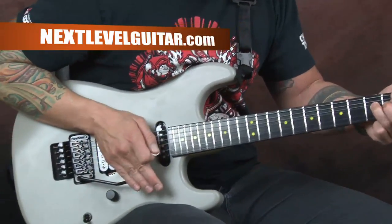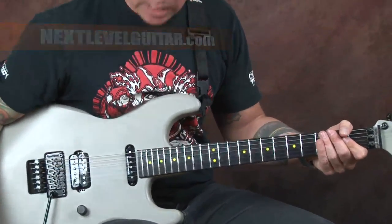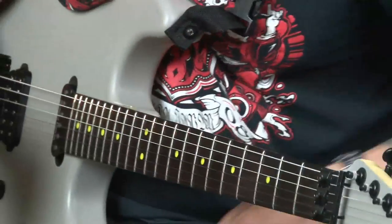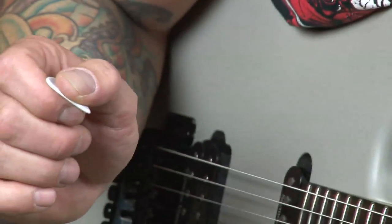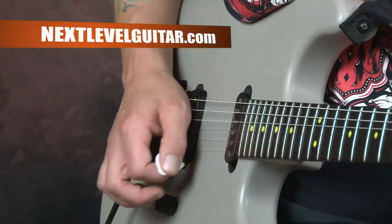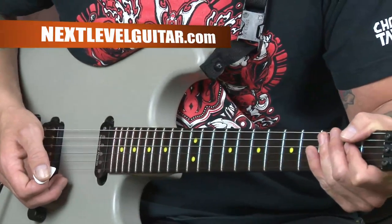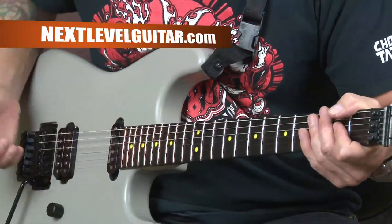A pinch harmonic — to achieve this, it's that whole tricky thing of using a little bit of the plastic of the pick and the skin of your finger. If I turn my body this way and point it out clearly, it hits right about here on my pick is where I get that pinch harmonic, just right there. I don't have a lot of the pick exposed — that's a big part of it. And I kind of like to rake into my pinches. The raking motion comes from a lot of the muting with my left hand. I've got it muted with my thumb the way I'm grabbing the guitar.